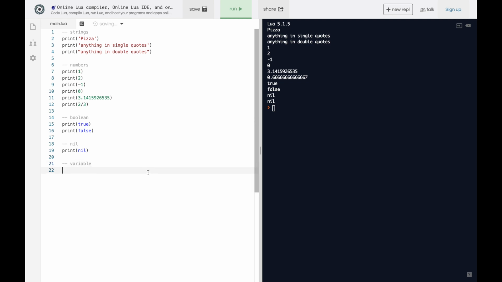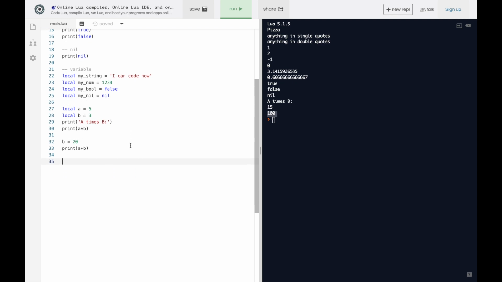So let's just have a quick practice of defining a bunch of different variables. So let's say local myString equals "I can code now". So we have a variable now called myString whose contents is "I can code now". Let's call another one, myNum, and we're going to call this just 1234. So now myNum is 1234. Local myBool is equal to false. And then local myNil equals nil. This is how you can define different variables.